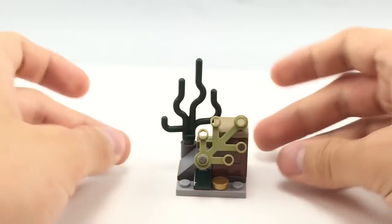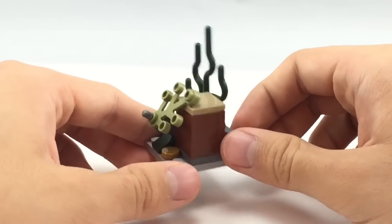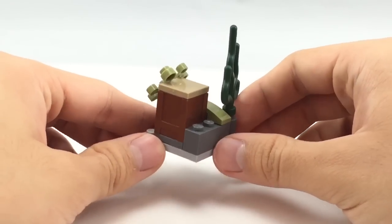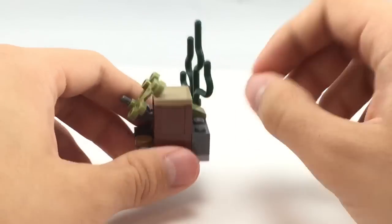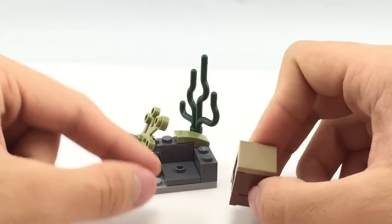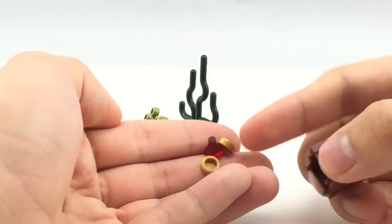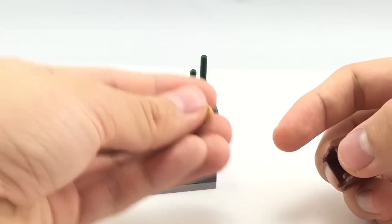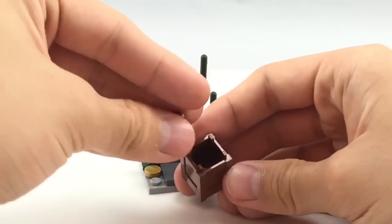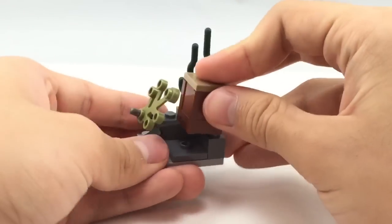And then for this platform right here, nothing too special. It's just a little play area where you could excavate, sorry about that, this little crate right here, which is actually filled with some treasures. That goes on that little jumper piece. And the treasures inside are actually a ruby and 2 gold medallions, which are just 1x1 little circular tiles in a pearl gold color.